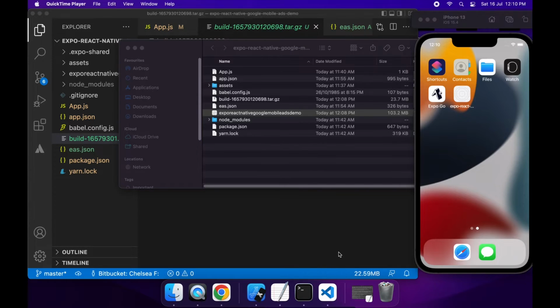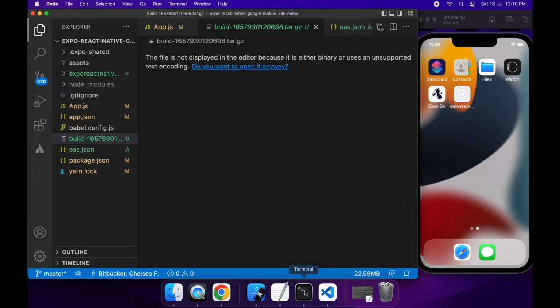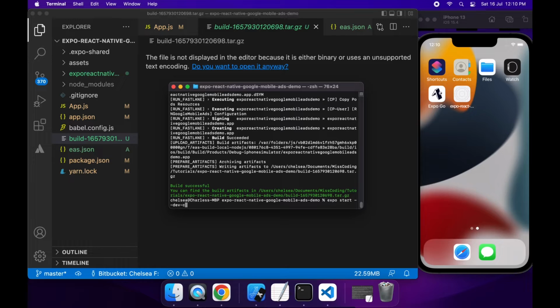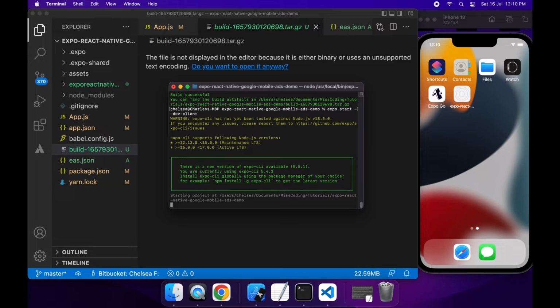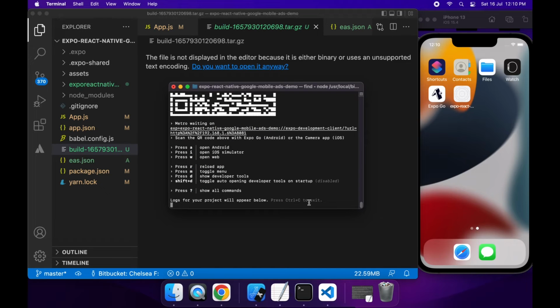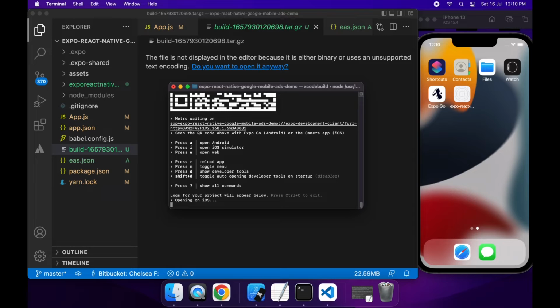Once your app is installed, you can go ahead and start that Expo Dev Client. It's going to look much like the Expo Go app in that it's just going to do all the bundling and load up your app in the same way. So it's going to be a pretty familiar feel if you're used to using Expo. And you can use the same sort of commands to open it for the iOS simulator. It just requires that the app's actually been installed first. You can see I can hit I and it will open on the iOS simulator and do all the bundling that it would normally do.